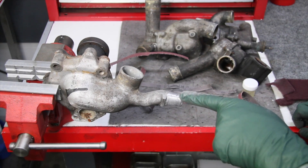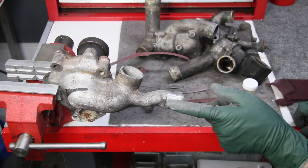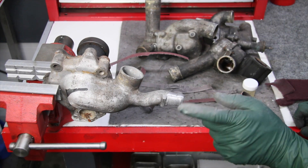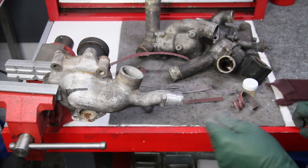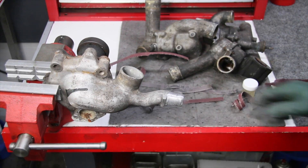For the purposes of this video I think that demonstrates what I'm trying to do. I'll have to complete underneath and on the back side of this nipple to fully finish it, but you get a pretty good idea how this works — how you can clean these up so that when you put the hoses back on they're going to seal properly and not continue to corrode.